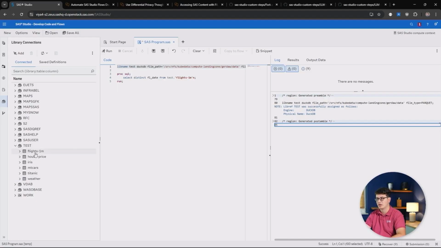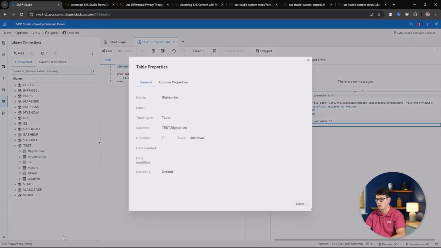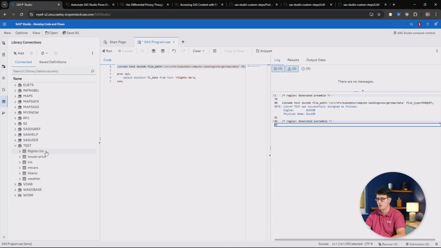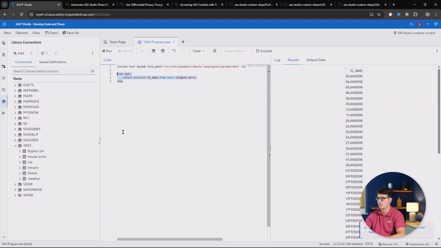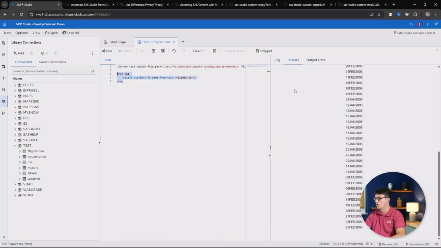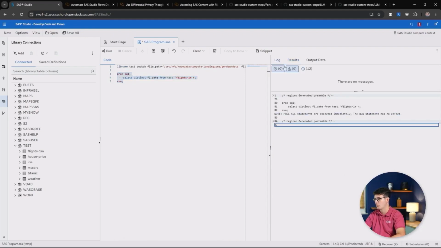And we are going to take a look at this flights-1 million or 1M data set that we will be working on, and it contains the flight data of 1 million different flights. Now, we can simply set up a proc SQL, select distinct on these million rows, and you can see how quickly this returns to us.